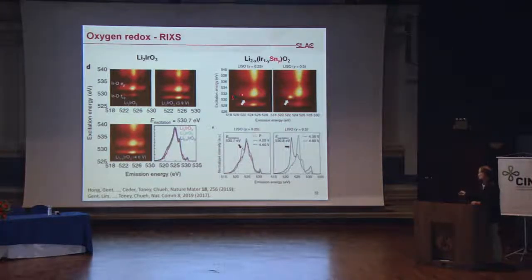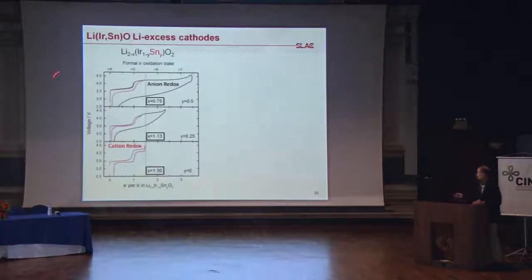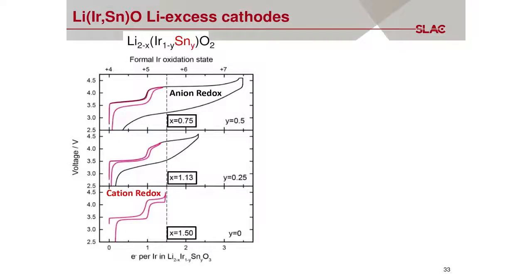If we look more carefully here and you stare carefully enough, you see there's a peak that sits here. The integral across here basically gives rise to the same thing, so you see this peak that sits in here. So what I've done then is to basically go back and prove this picture for you that for the low tin concentrations, we have only cation redox. As we go up in tin, we start to activate then the anion redox.